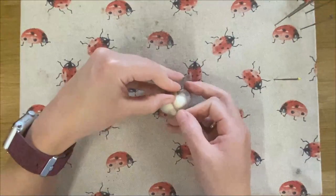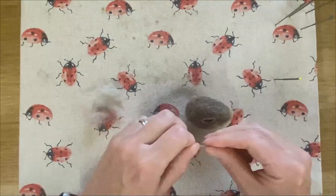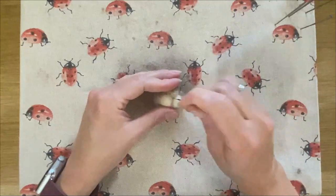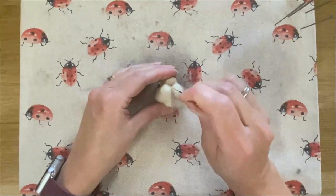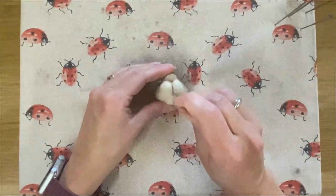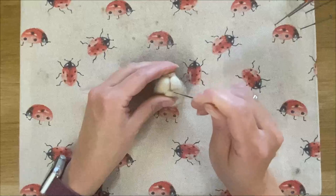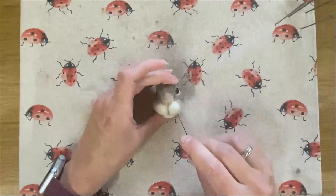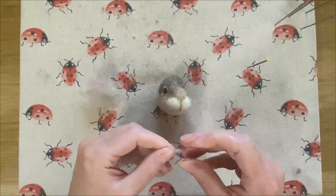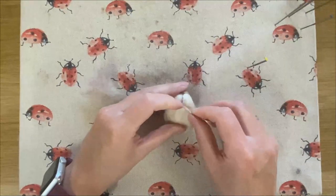So this is going to go from the nose down to the mouth and then around the mouth area. You only need the tiniest bit, and it just gives you the hint of where the mouth is. And because you've mixed the pink with the fawn, it doesn't make it stand out as much as if you were just to add pink. And just twisting it in my fingers there just helps to put it into place.